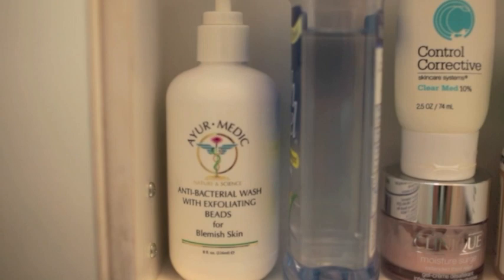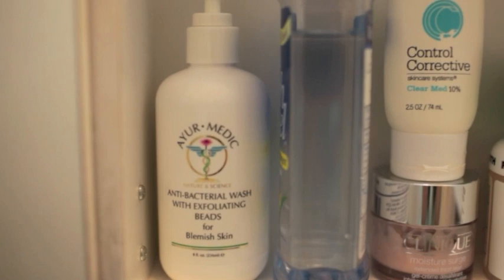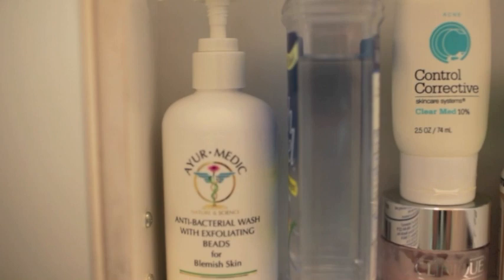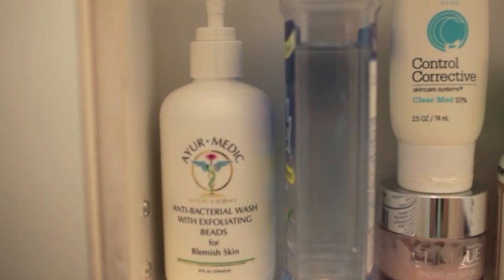Here is a quick overview. Starting from the left on the bottom, I have my new facial wash which I actually just got today. Today marks the first day that I got a new facialist — she's just a lot closer to my house than my old one was. She seems to know what she's talking about, so she recommended this facial wash to me, and it was perfect timing because I just ran out of my Arm & Hammer one which I absolutely love. But I wanted to branch out a little bit and try something new, so I trusted her opinion.